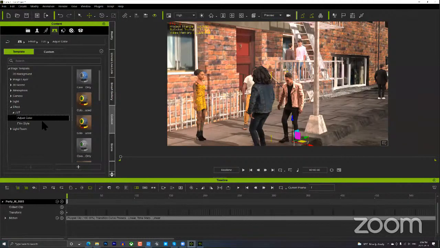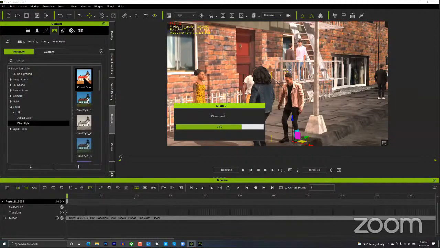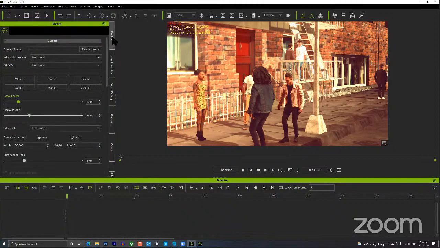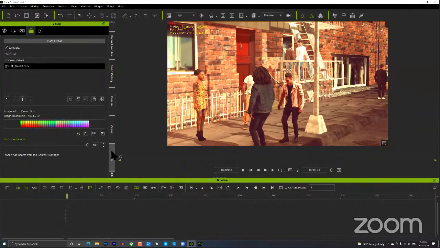So this again, just adjusting color, different film styles. So I can just apply this desert sun effect, for example, and this will kind of give us a nice sort of sepia desert sun sort of effect. This would maybe be a bit more like it's from the 70s or something. And you can go, of course, back to the visuals, sorry. And you'll see the desert sun here. You can adjust the amount of contribution, just like an Instagram filter, essentially. And you can combine those in various different ways as well. So that would be the very brief overview of the tweaking you could do at the end of your project there.